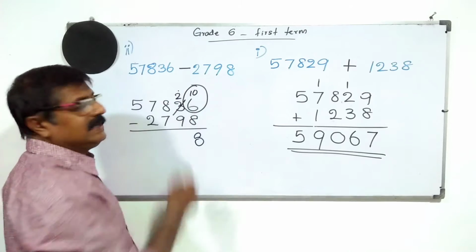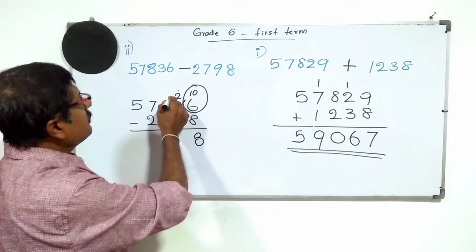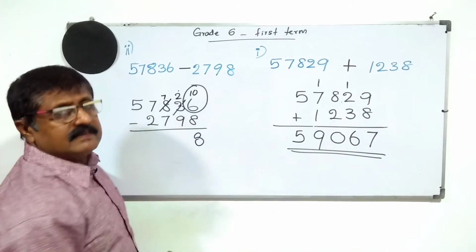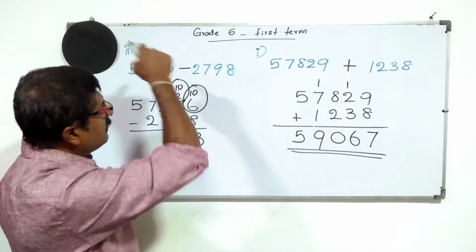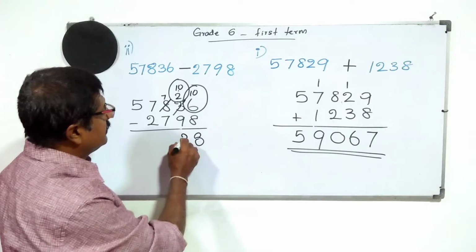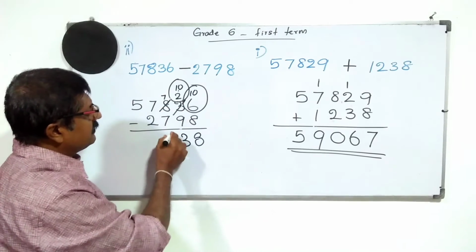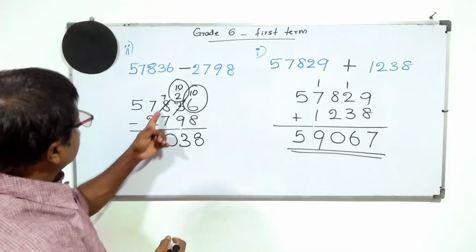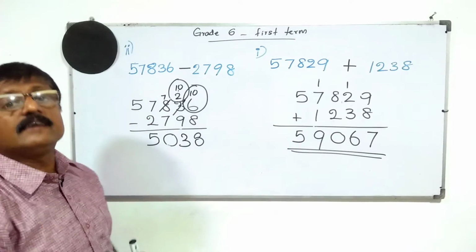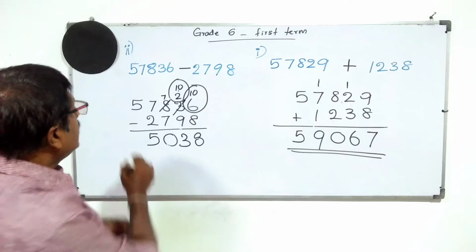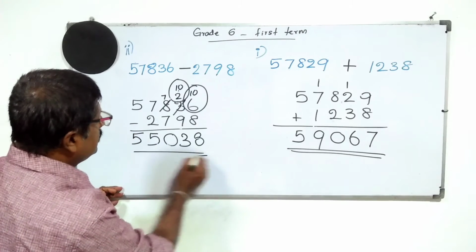And again 2 in here. Take 1 from here. Then leaving 7 here, you are sending 1 to the other side. Altogether there are 12. From 12 you are subtracting 9, then the answer is 3. From 7 you can subtract 7, then the answer is 0. From 7 subtract 2, then the answer is 5. This 5, there is nothing to subtract from that. Then let it be as it is.